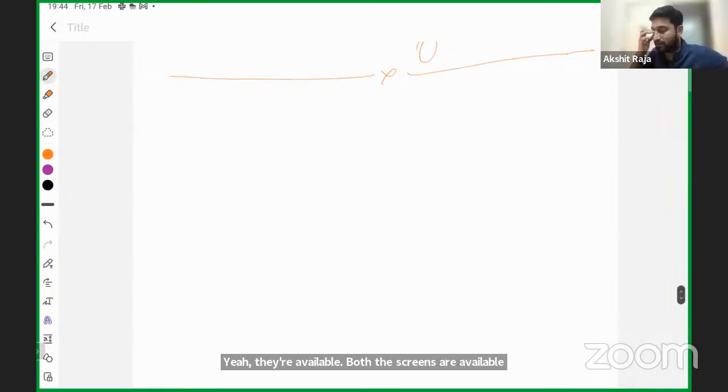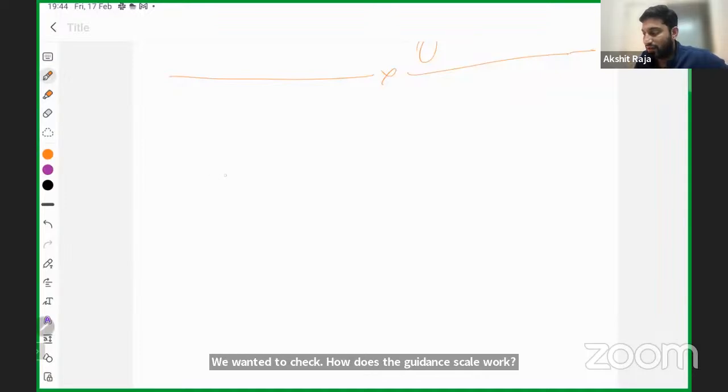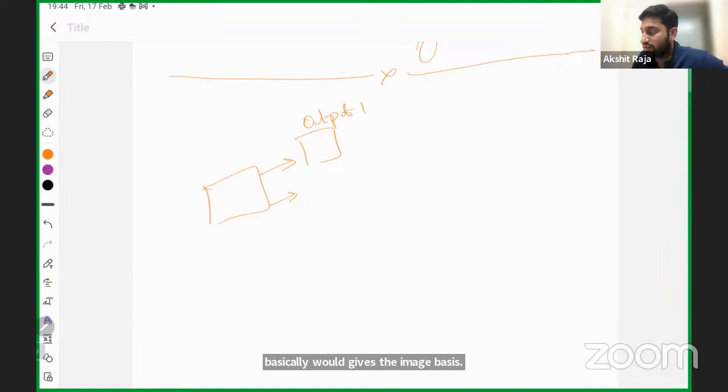Perfect. About the guidance scale, we wanted to check how it works. We remember that our diffusion model gives the output image. What input does it take? It takes the latent representation of the noise, and it also takes the text embedding.